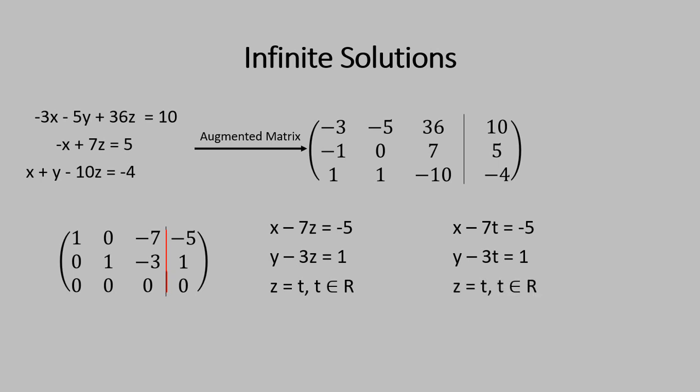What this is saying is that whatever we choose our t to be, t can be any real number, remember, we can find a corresponding value for y and a corresponding value for x, and this would form a solution for our system. So if I take t to be equal to 3, then it would mean that x is equal to 16, y is equal to 10, and of course z, which is equal to t, is equal to 3.